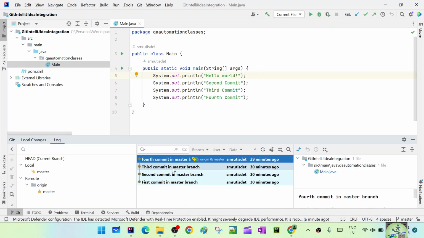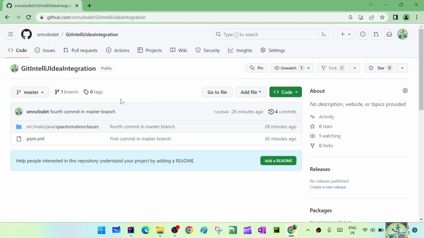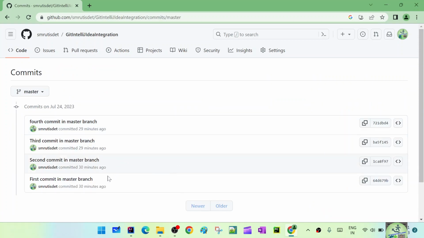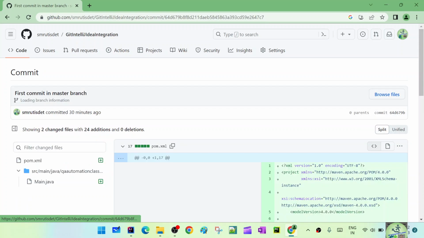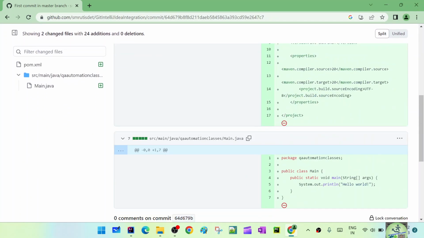I can also show you where to see the commits in the remote repository. Go to the code; here you can see 4 commits. If you click on it, you can see first commit, second commit, third commit and fourth commit, which are nothing but the commit IDs or commit details. If you click on one, you will see the entire detail of that particular commit.